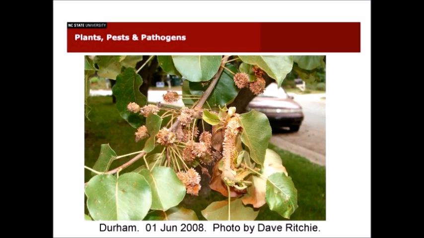All right, what this is is quince rust, caused by Gymnosporangium clavipes, a relative of the cedar apple rust. It turns out that this is not going to affect the leaves of the flowering pear, but it's going to affect the fruits, which you can see clearly here. These white projections are the aecia of the fungus sporulating here. And it's also affecting the twig. You can see the swollen twig here that is full of aecia of the fungus.